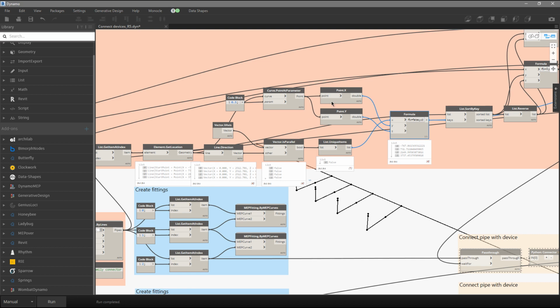And again, if it's parallel with X, you should proceed with Y in order to sort those values. And over here we have a false. So our direction is not parallel with X, and we will continue with X. And then we will know the middle point of the X component for those pipes.